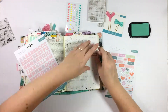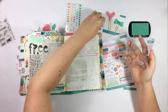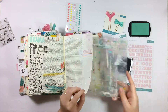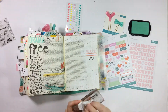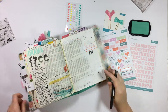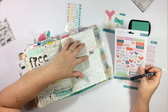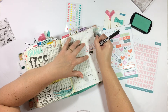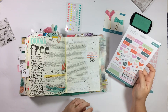The fourth word there is 'therefore,' so we've got to ask ourselves: what's it there for? I'm going to go back up to chapter 4 verses 31 and 32, which say: 'Get rid of all bitterness, rage, and anger, brawling and slander, along with every form of malice. Be kind and compassionate to one another, forgiving each other, just as in Christ God forgave you.' And then it goes on to say, 'Follow God's example, therefore.' The main thing I wanted to pull out of this verse is the beginning of verse 2: 'And walk in the way of love.'